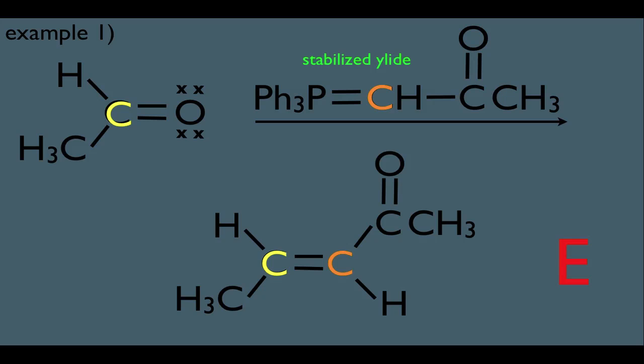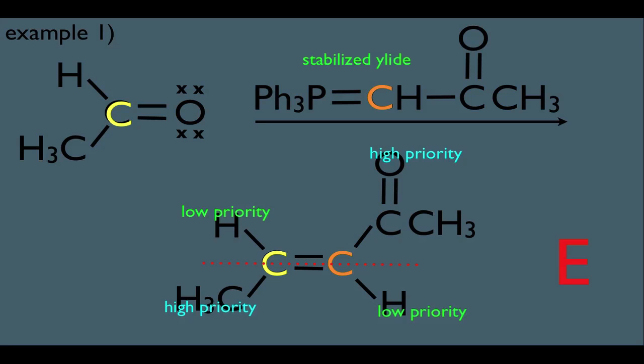Remember, the method we talked about is you have your dashed line that runs parallel to the double bond, and you look at the priorities across this dashed line. On the left side, the methyl would be high priority compared to the H being lower priority. And on the right side, the carbonyl group would make this group higher priority and make the H lower priority. And remember, when our low priorities are trans and our high priorities are trans, overall we say this is an E-type double bond. And what we're learning here is that stabilized ylides form E-type double bonds.